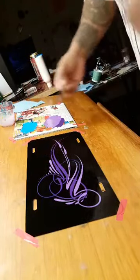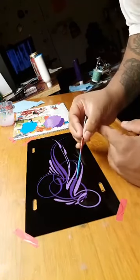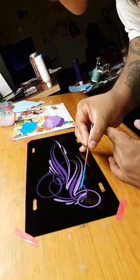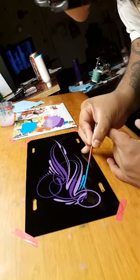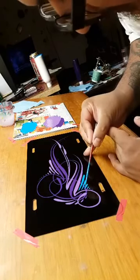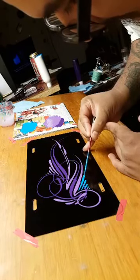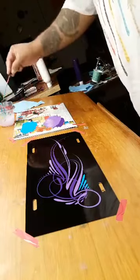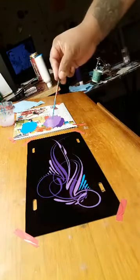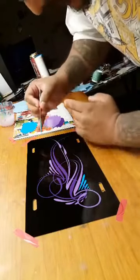Now I'm going to add a little bit of this blue, and I think I'll do something similar to this purple down here, where I just do some teardrop shapes going out. I'm doing them backwards because I can't really get behind it. There's a wall there, but I think we'll be all right. I'm going to try to pull some that go in front of these out this way and kind of let them curl over the original purple. We'll see how that works out.